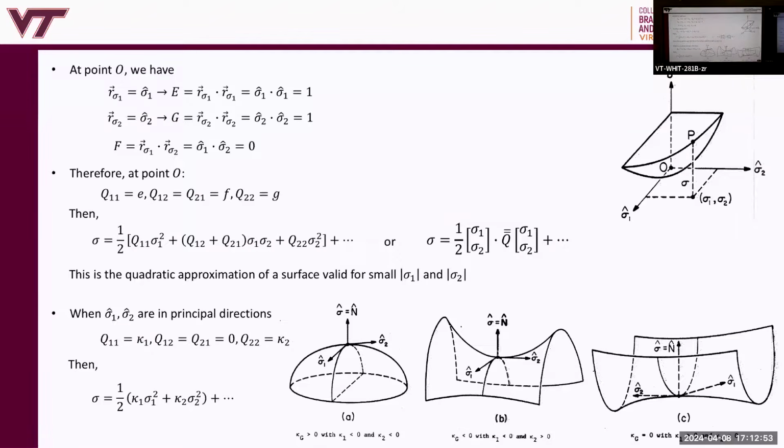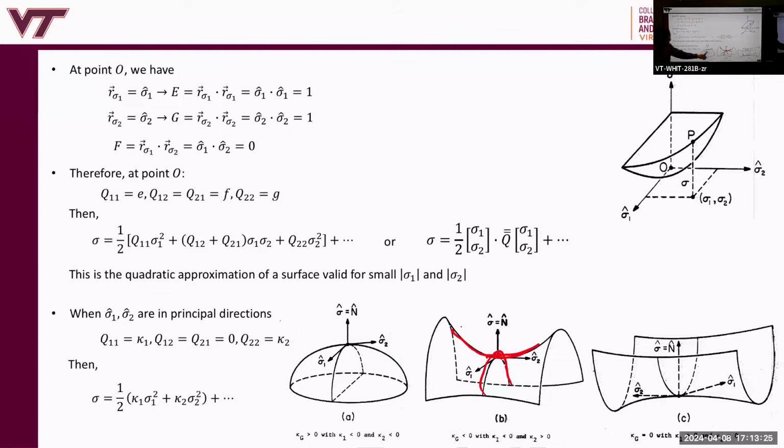And then that allows you to make interpretations of what it means when you have Gaussian curvature greater than 0 with both the kappas negative. Then that means you get sort of this ellipsoidal surface here, right? If kappa g is less than 0, so the Gaussian curvature is the product of the two curvatures, if it's less than 0, then that means one of the curvatures had to be negative and the other one was positive. Then you get this saddle point, right? Negative Gaussian curvature means that one principal curvature is negative and the other is positive. That's the only way you get a negative product.